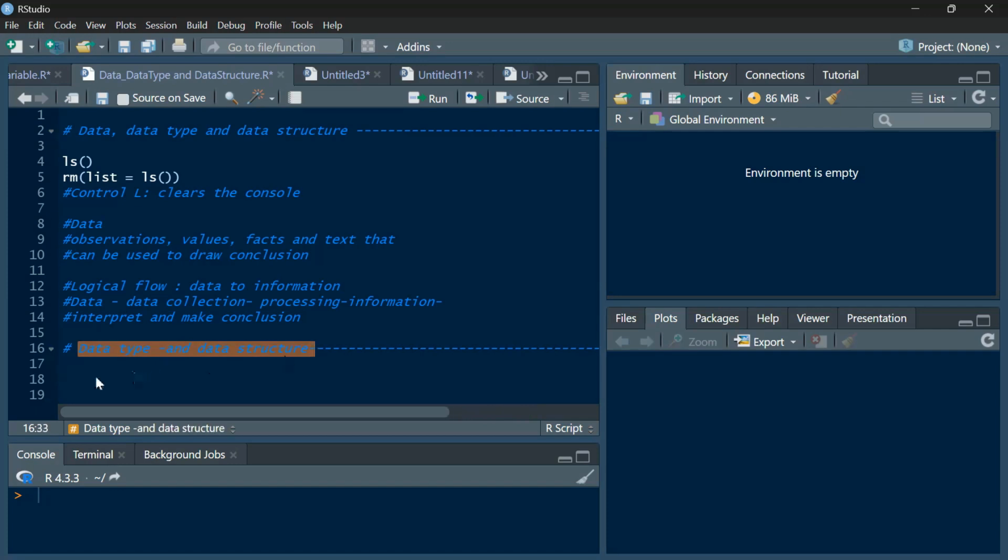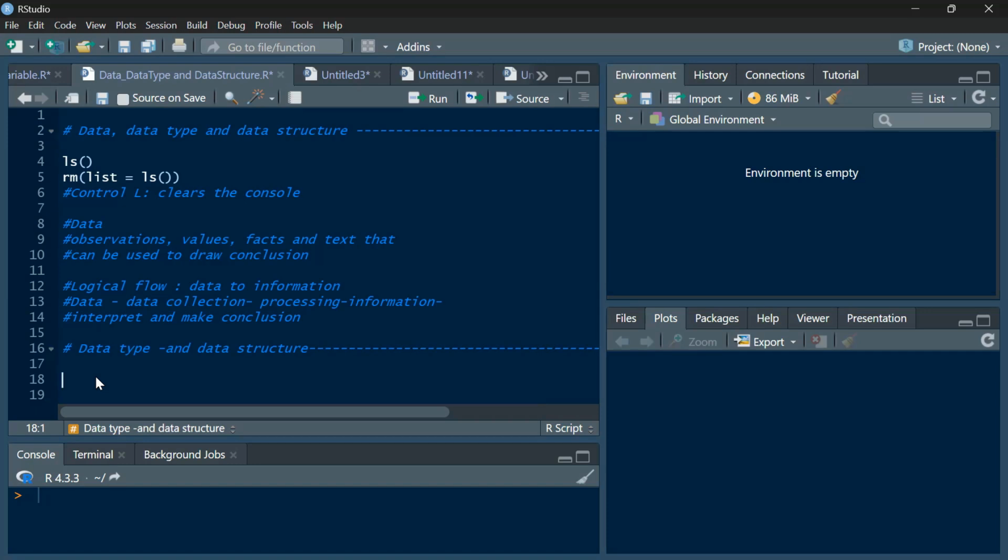Data types are just a basic form of data of the same characteristics. And the data structure will group this kind of data based on their complexity, based on the components of the data set that you have. I hope you are understanding this.